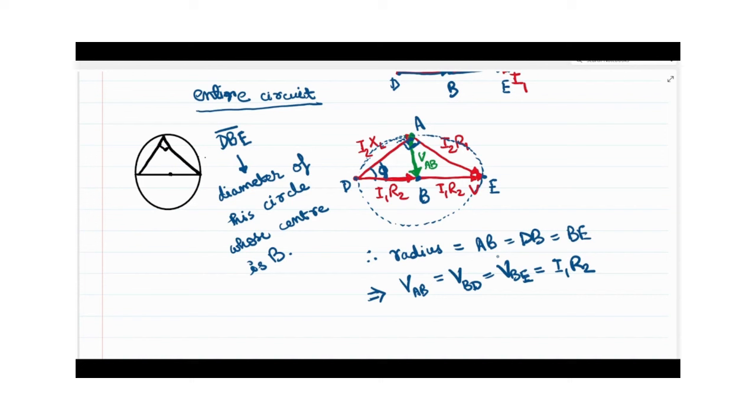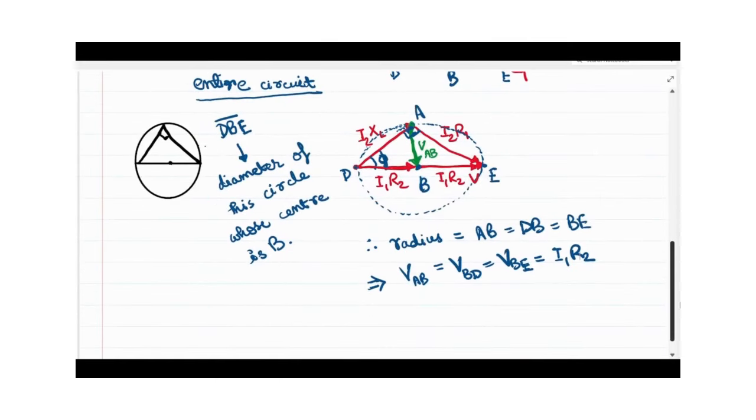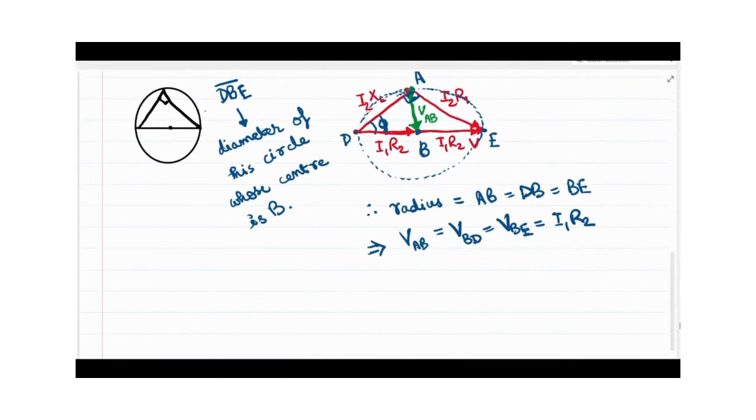So it is a very interesting way to solve this question without doing any extra mathematics, just using a simple geometrical concept and, obviously, knowing the concept of phasor algebra. Using that, we can solve such a great question. It does not involve too much physics or too much mathematics. So this is one way to say that V1 equal to V2.